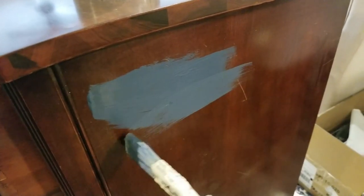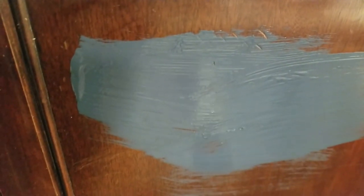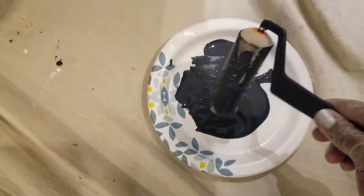This is the way it looks after it was actually mixed, but it's going to dry down a little bit darker and flatter. I was going to use the brush, but I wanted to do some time-saving, so I'm going to go ahead and use a roller and roll it out.